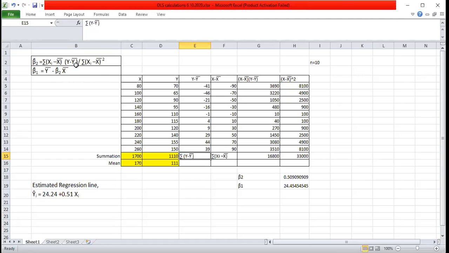What is there in the numerator? Beta 2 hat. We are trying to find beta 2 hat. What is in the numerator? Read it for me, please. Professor, is summation of x minus x bar square. No, in the numerator, not denominator. Okay, a summation of x minus x bar into summation of y minus y bar. So will that be zero? Yes, Professor. So if the numerator is 0, beta 2 hat will always be 0. So what is the point of doing all these things if we know that slope is always 0?